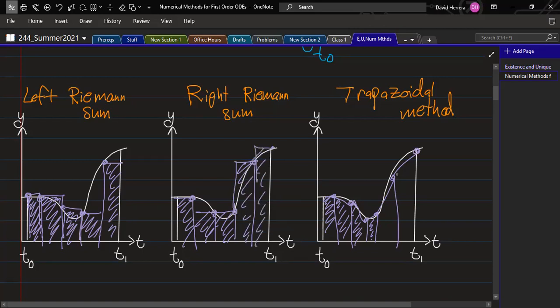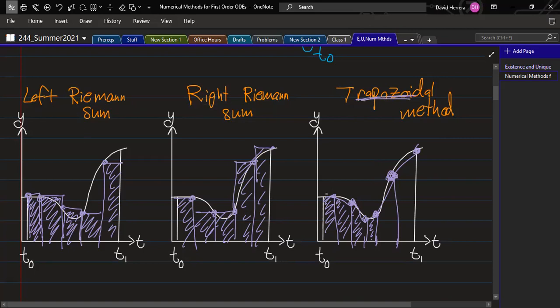The trapezoidal method is nice because it doesn't depend on the fact that one side might be off a little bit. It kind of balances it, so this one maybe is a little high, this one's a little low, but most of the time you're somewhere in between, usually. So maybe the function is actually very wild and it oscillates like that. But if you pick these step sizes pretty small, then it'll probably be fine. And that's the idea. This trapezoidal method is actually an average of these two methods.